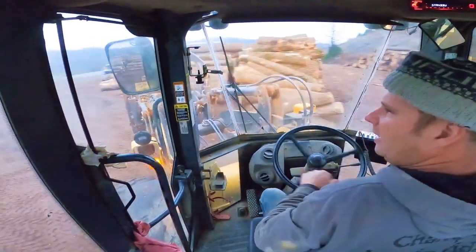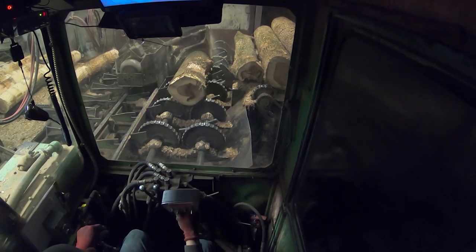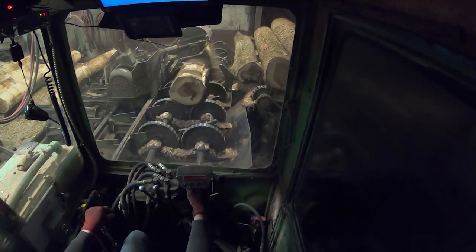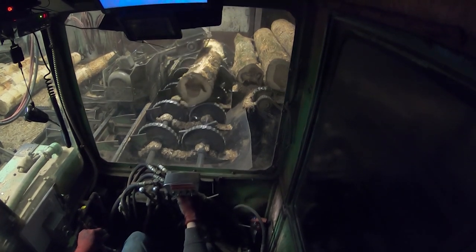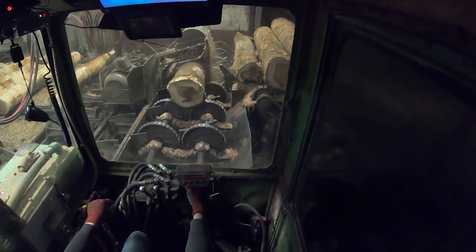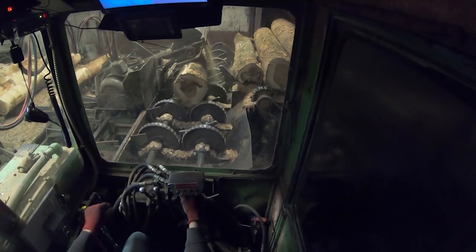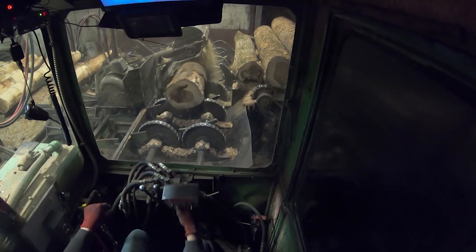We got a Bark King head on a debarker. I don't know, there's a lot of mixed emotions there. I ain't gonna say whether it's right or wrong, but we can chomp up these knots and stuff, so we don't slow the woods down because you're dealing with weather out in the woods. So we're trying not to slow the woods down any more than we have to make the logs perfectly clean. We just kind of wing it and get them close and bring them in, and then let that Bark King head on that debarker kind of gnaw some of the knots off.